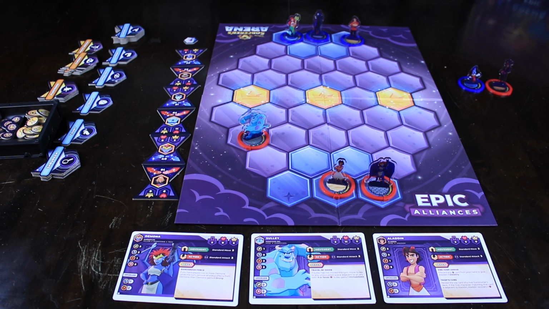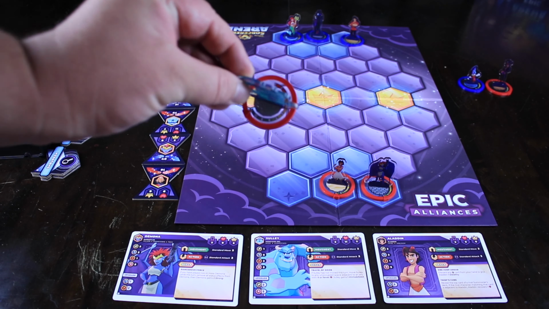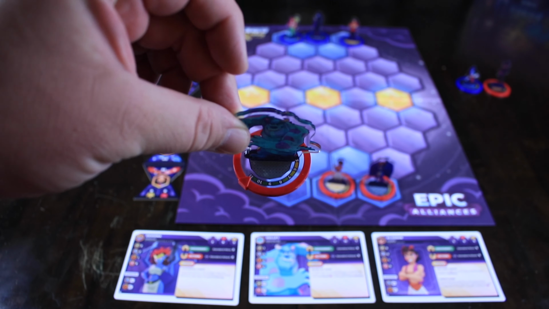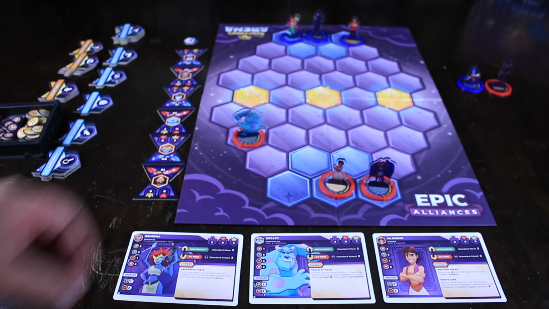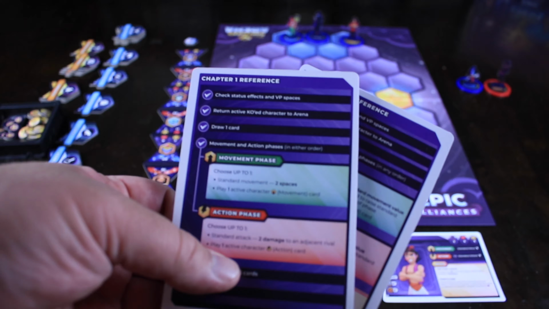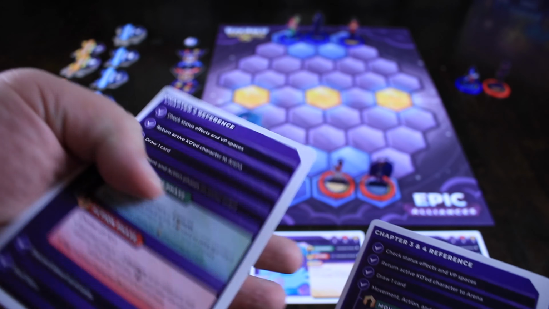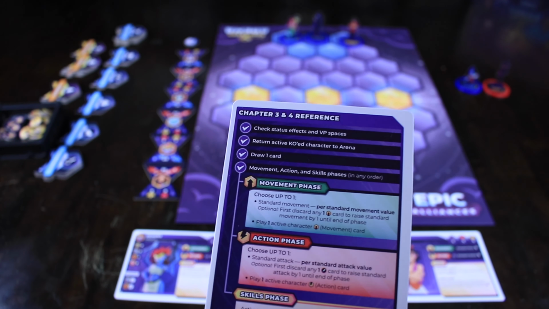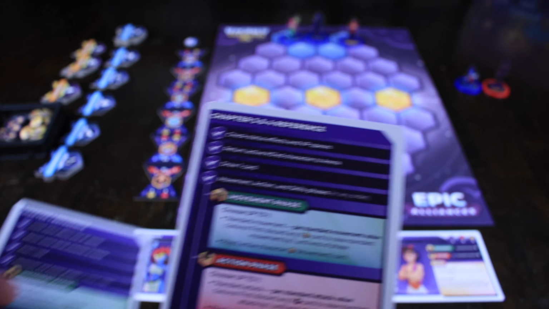The health of our characters is on the cards, but also there's a little dial right on the base of our characters that tells us how much health they have left. You spin that dial down to show what their current health is. When you are first learning the game, there are these helpful rules here. This is the rules reference. There's a chapter 1, chapter 2, and then eventually chapters 3 and 4 as well. Once you know the game, chapters 3 and 4 can just be used as a game reference to help you on your turn, kind of a turn order track.